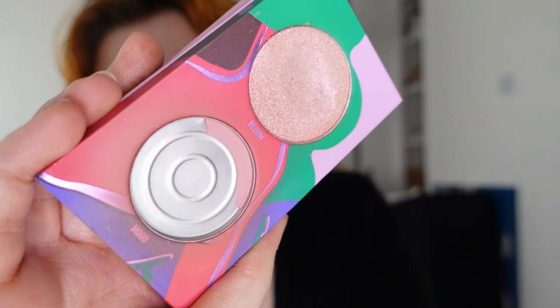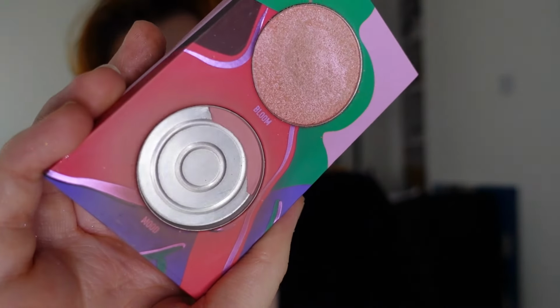However, the biggest update I have for you is on Lo-Fi Rose. This is the only cool toned blush in my collection. Is it? It probably is. And I want to finish this and find an alternative for it, and as you can see, I have the tiniest amount of product left. I will be repressing it into the center because it is really hard to use right now.